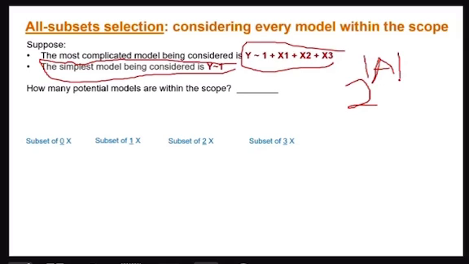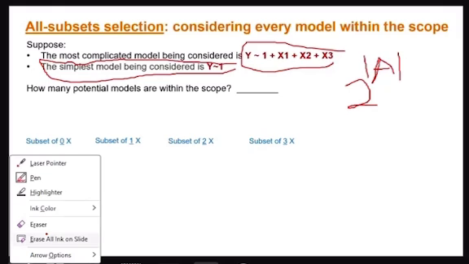Cardinality of a set means the number of elements in a set. If I have 3 elements in a set, the power of a set means the possible subsets of the set, including the set itself and the empty set. In a situation where you have 3 variables, that should be 2 raised to the power 3, right? That is going to be 8 models. Which means if you want to consider subset selection, the possible number of subsets you're going to consider is 8, which I'm going to show you right now.